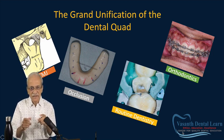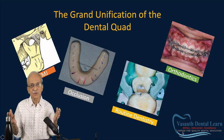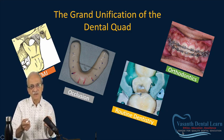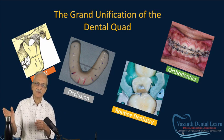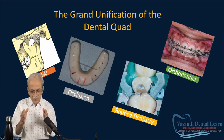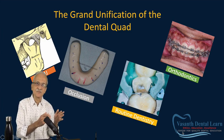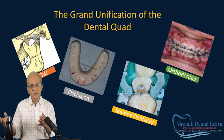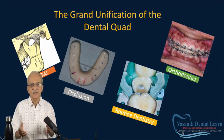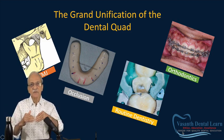I realized this is all that every dentist does, whether treating TMD or not. In routine dentistry, what do you do? You grind, remove high points, remove interferences. You do crown and bridge — not to correct occlusion, but to restore teeth. You do orthodontics for other purposes. So if the same procedures that everybody does in routine dentistry and orthodontics can treat TMD, it struck me that the same things can also create TMD. You can be the iatrogenic cause of TMD. Because patients' thresholds don't immediately show symptoms, we escape notice.